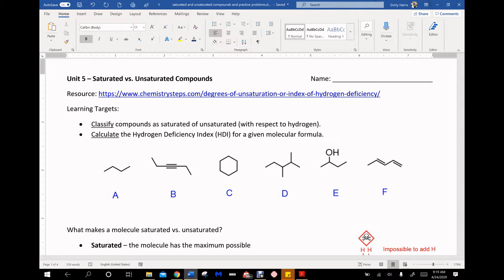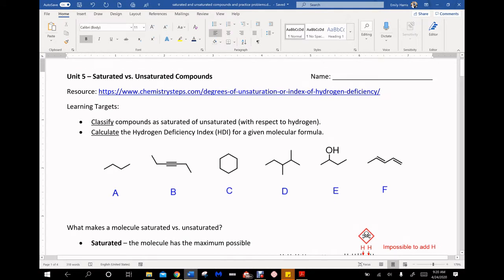Now at this point, we have touched briefly on alkenes with a double bond, and then alkynes with a triple bond. Those are all compounds that in some form or fashion contain carbons and hydrogens, just in varying amounts, and the addition of double and triple bonds reduces the amount of hydrogens that are needed per each carbon. And so the time has come for us to introduce two terms of classification that we can use when we're talking about these alkanes, alkenes, and alkynes.